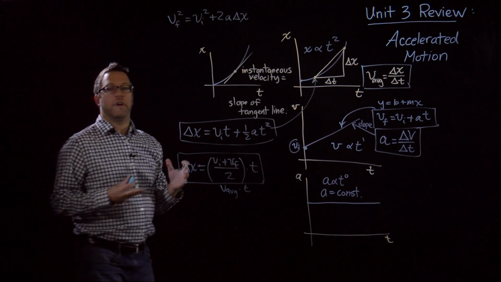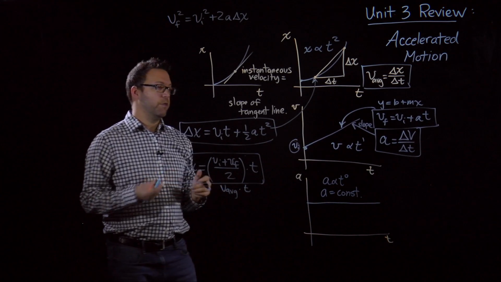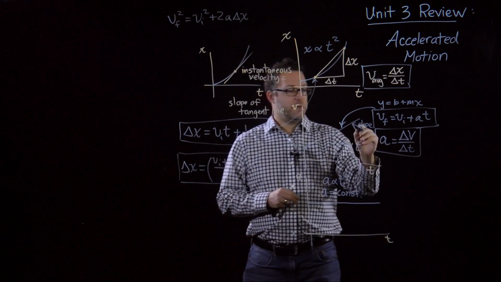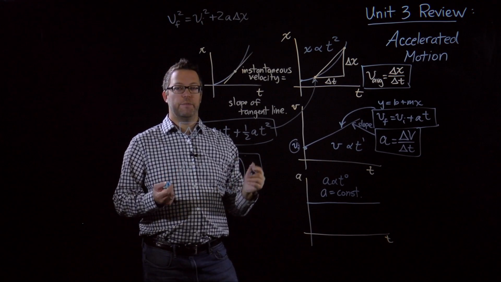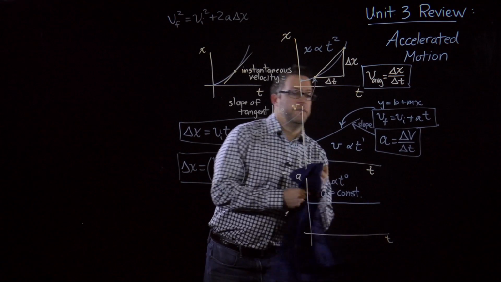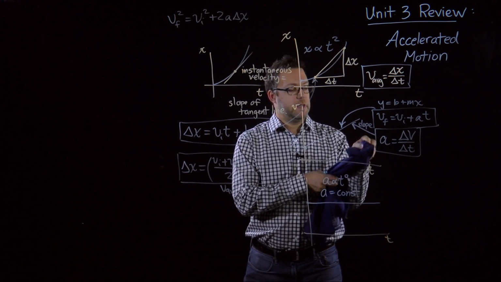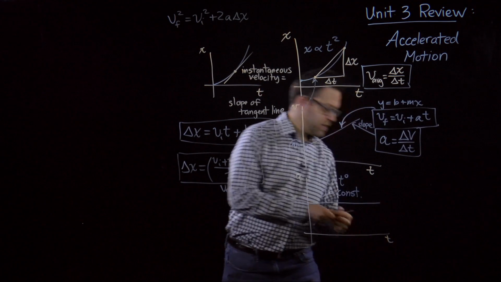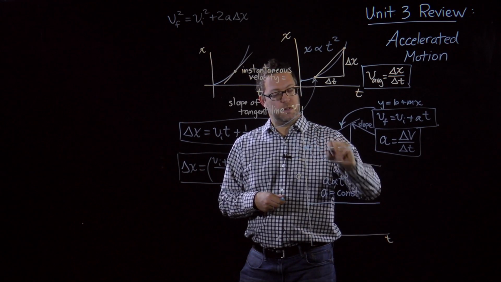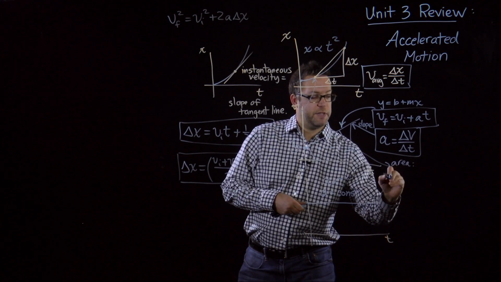So these are really all of the major concepts in this unit. I just want you to keep in mind what we've talked about, that not only can we find the acceleration by taking the slope of the velocity graph, but as you hopefully remember, we can also take the area of the velocity graph in order to find the displacement. So I'll just get rid of this and remind you that if we were to find the area under the curve, that this area represents displacement.